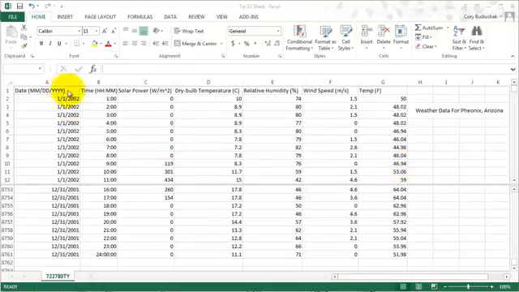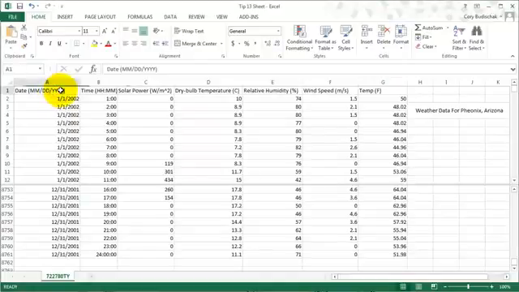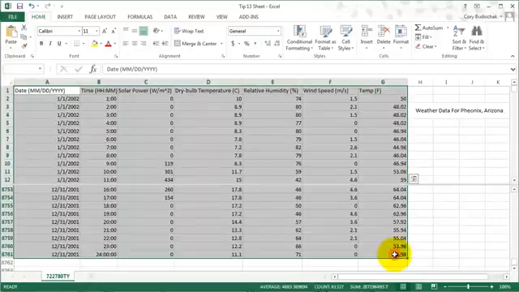So what we're going to first do is select the data set, and I have my split panes here, so it's really easy to do it. I select the upper left hand corner, hold shift, select the lower right hand corner, and you can see all of my data sets selected because I have the split pane right in the middle here.